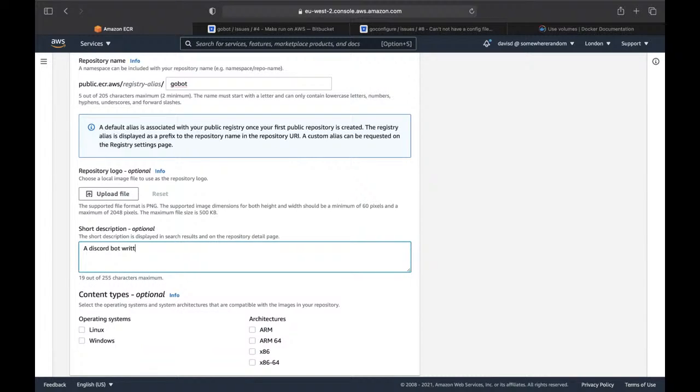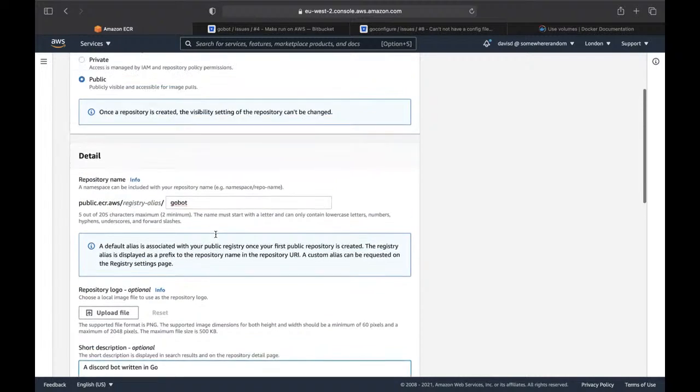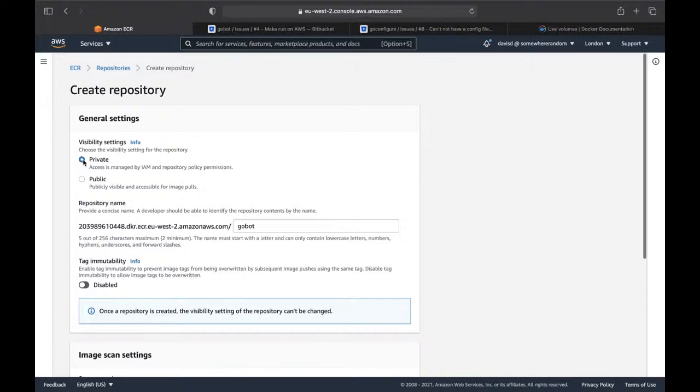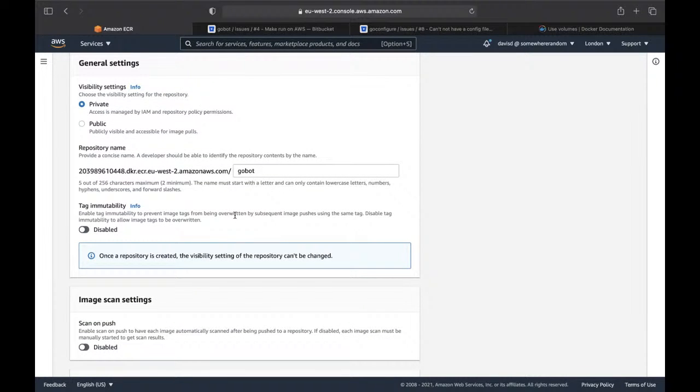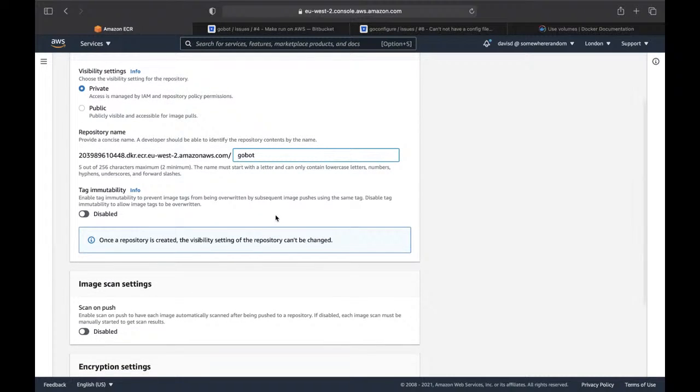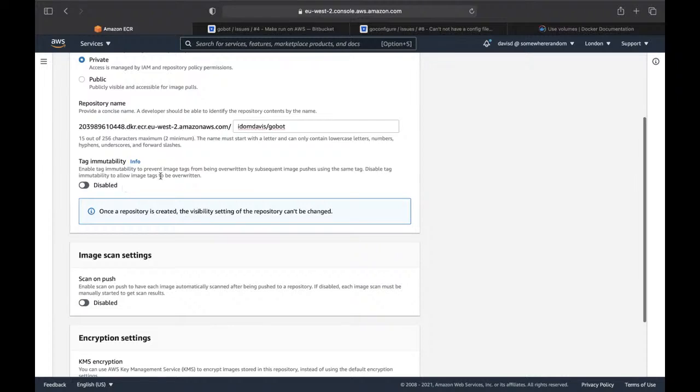Discord bot written in Go. Actually, do I want to make this public because of the support things that come in if I do? No. Going to keep this private for now. I can always re-release it. I'm going to namespace it like this. So I namespace all of my images just so I know what they're doing with. So it's either company name or if it's me, and just shove my name in there.